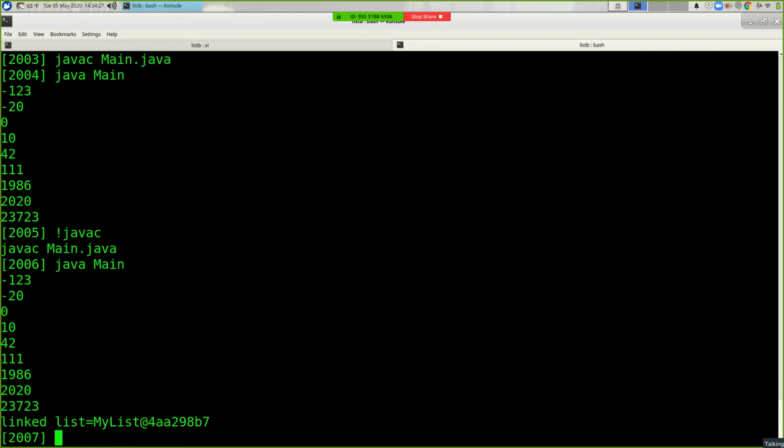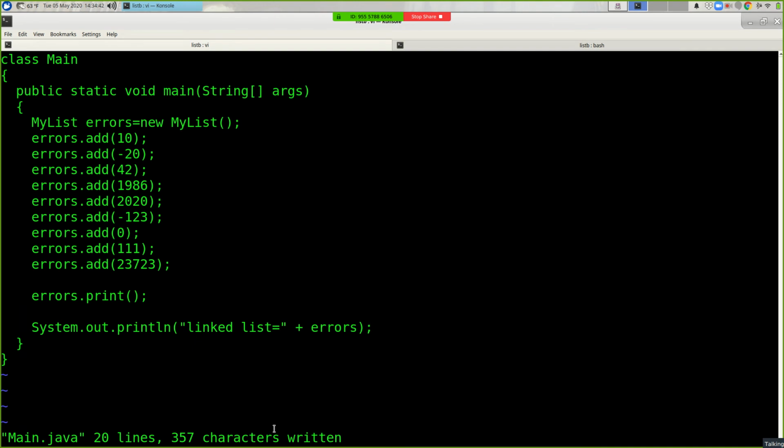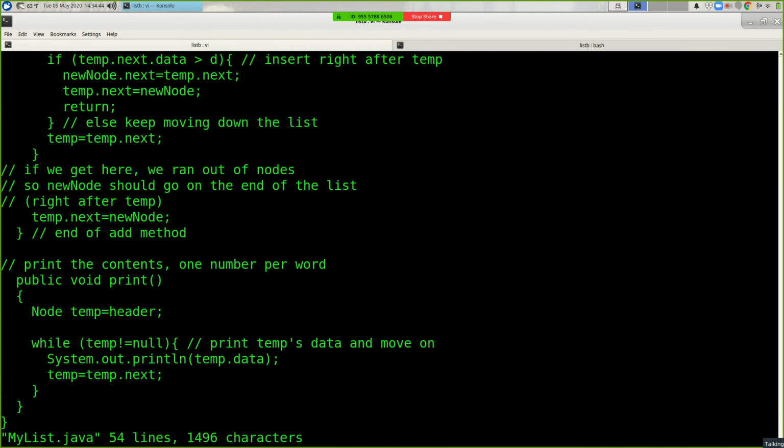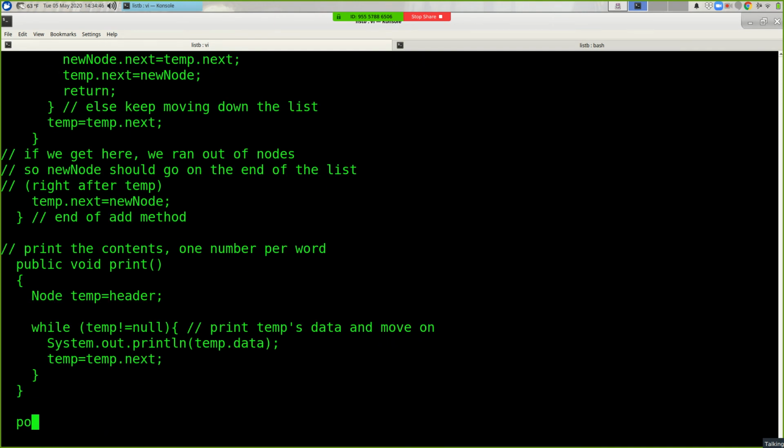And of course it just gives us the name of the class, @ sign, and then some internal reference. It's not what we were hoping for, right? We were hoping for a nice collection of numbers with spaces in between them or something like that. So we can write our own toString method. So public string toString, which takes no arguments.